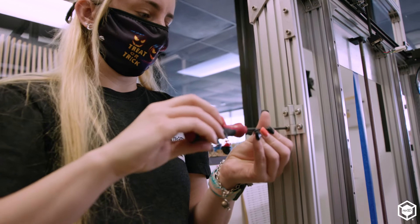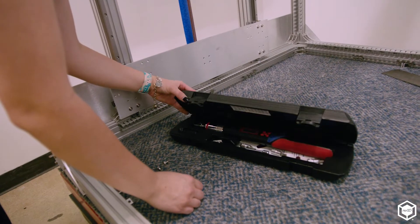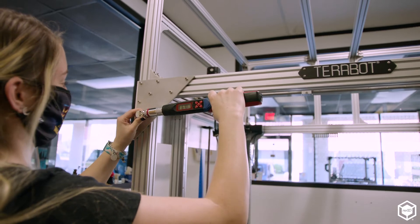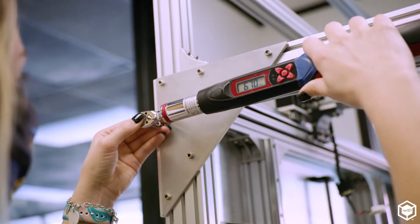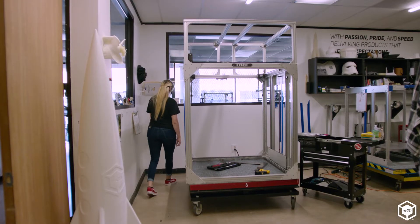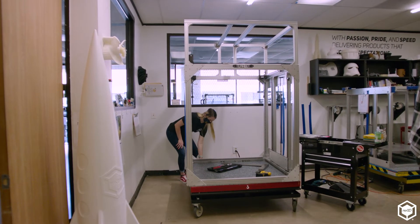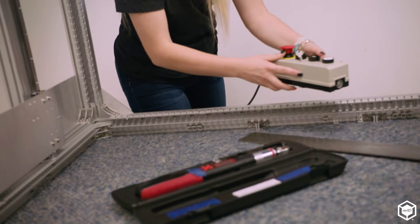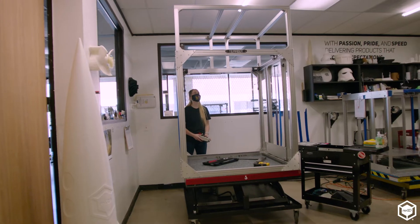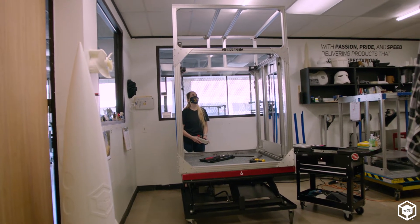A lot of the time in the build process goes into putting the screws in. We reduced it down to 85 triangle braces on this printer, and each of those have eight screws in them, so you can do the math. We use socket head screws instead of button head screws because we're able to torque them down more. We use a torque wrench instead of just a drill. To ensure that everything is flush and square, we use an L square against the rail to make sure it's at a perfect 90 degrees. We also use 1-2-3 blocks to make sure they're flush with each other, and fixtures to ensure correct spacing for the side plates.